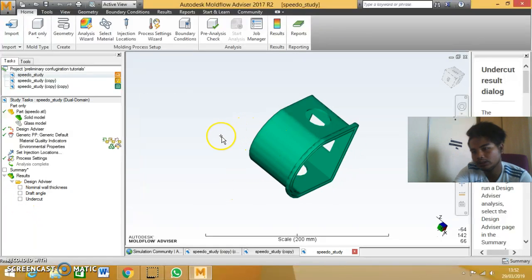This is how I'm going to show the preliminary configuration tutorial, and how Moldflow can guide you through the basic analysis. The other analyses I will do in the next tutorials. For this one, I'm just doing the preliminary configuration tutorial, which is the basic tutorial in Autodesk.